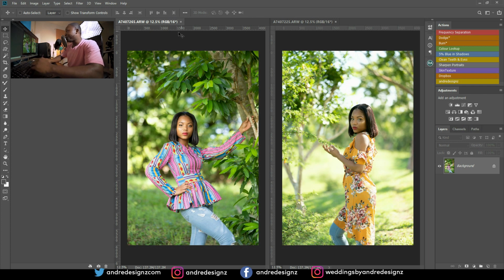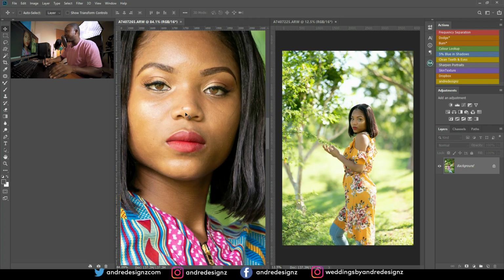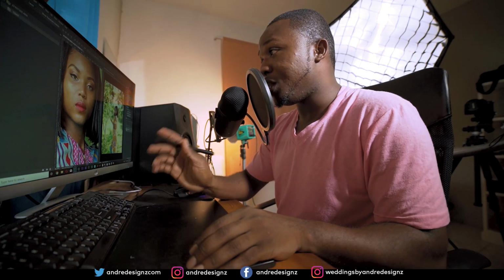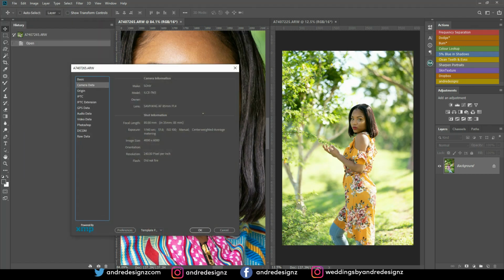Alright, so I'm going to start with this image over here. I'm just going to click on this image and scroll it up. I'm going to use the wheel on my tablet to scroll it up. So the image is fairly sharp. I was using the Sony a7 III and the Rokinon 85mm f1.8 lens to shoot this image. I was shooting at f1.8, my shutter speed was at 1/160th of a second, and my ISO was at 100. I'm not sure why I was shooting at 1.8, but yeah.